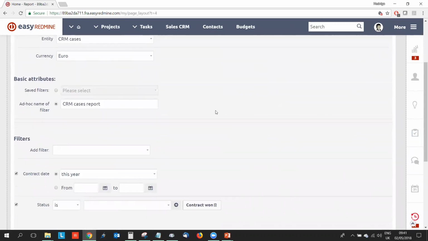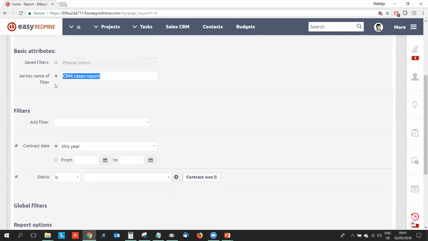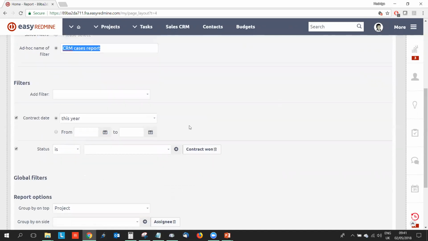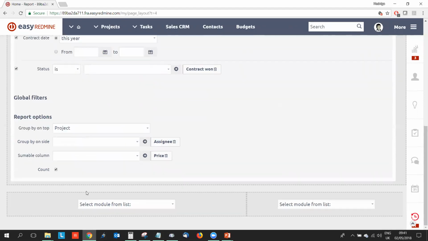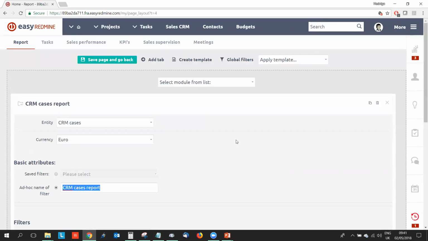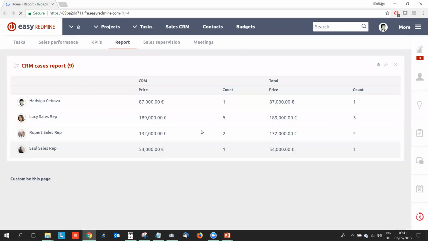In what currency we are looking at it. You can add a name to your report and group information according to something. So I group them according to project and assignee. And it shows me the count of closed deals. So I'll just go back and, well, this is my report actually.